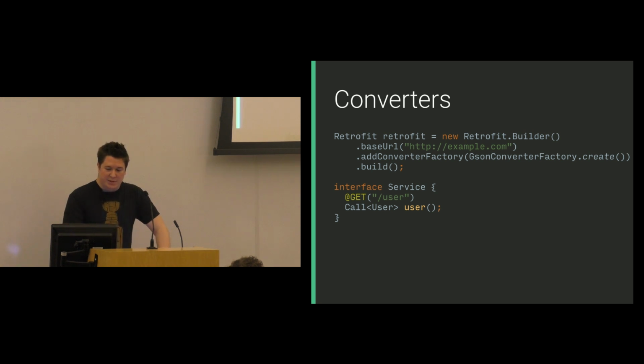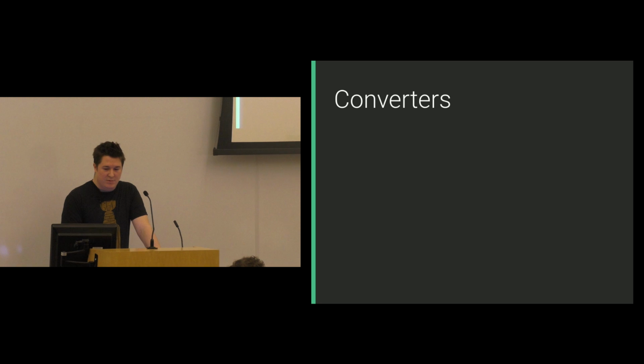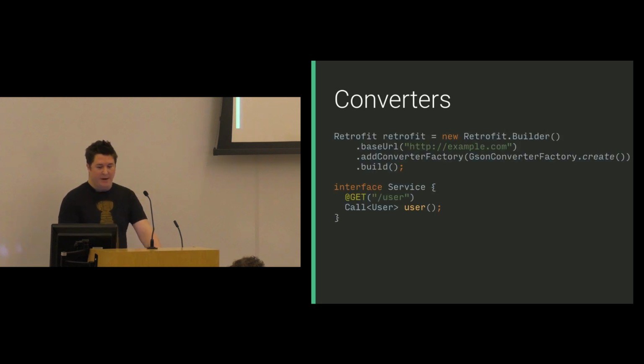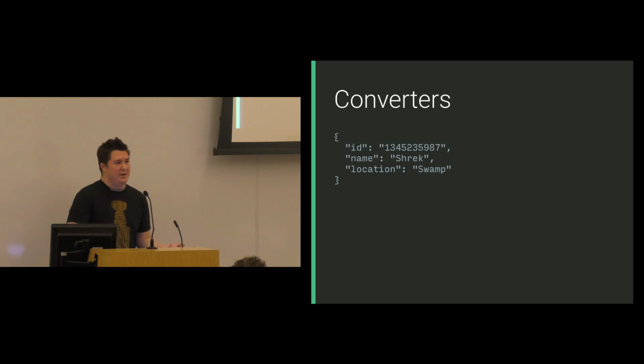OK, so another interesting aspect of converters is this thing called delegation. And so this interface that we defined, going back is always scary, this interface that we defined wants a user object. And what's going to happen is the bytes are going to be given to JSON, and then we're going to ask JSON to take those bytes and turn them into a user. So what you would want to see on the wire in the bytes that are being returned is the user object as the root object of the response.